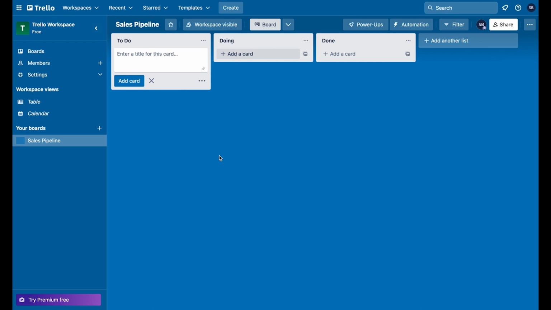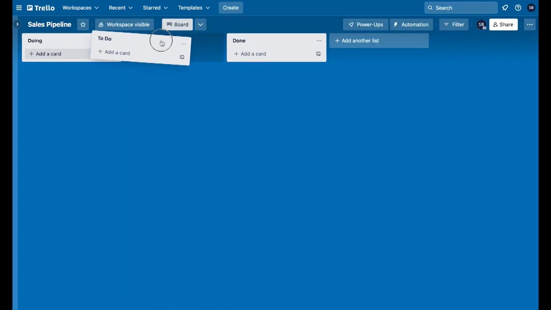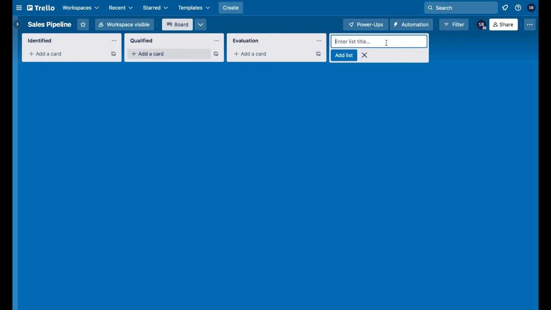Boards. The board is the entire area that you see under the menu options. A board is also where you keep track of information. Lists. The lists are the gray rectangular outer cards. You can only have one list per column, but you can arrange them however you'd like. You also have the ability to rename lists, so be sure to name your lists for each step of progress. You can also add a new list to the board by going to the rightmost column, which is empty, and clicking plus add another list.